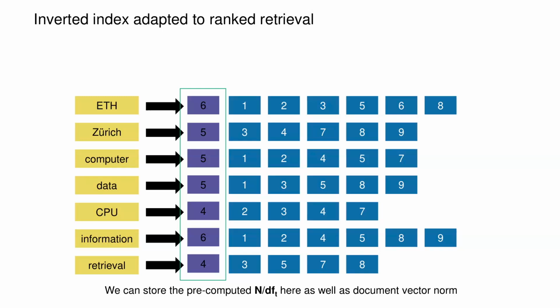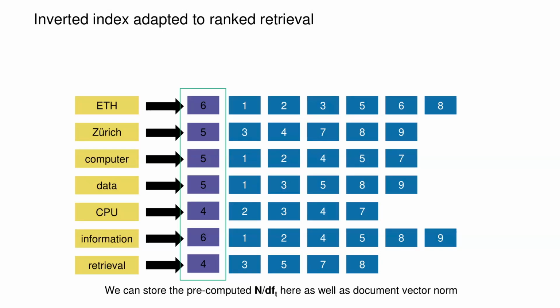Why? That's a question that many people ask. There's a couple of answers to that. First, log of n over df would be very, very specific to the case that we use TF-IDF as weights. But I told you these are not the only weights out there. There's plenty of other ways of computing the weights. And so you don't know if everybody is going to take the log. Maybe some people will not take the log. So by not computing the log and just putting n over df, you leave it open. People have a choice. They can take the log, they cannot take the log, they do whatever they want. You do not constrain them.